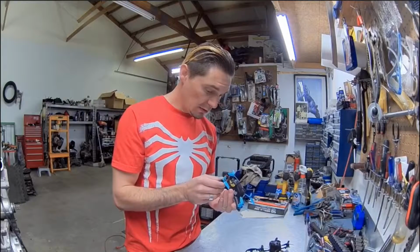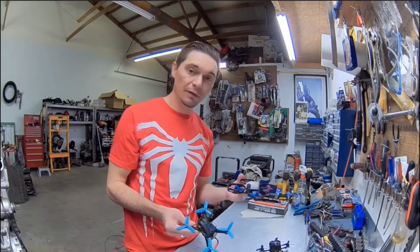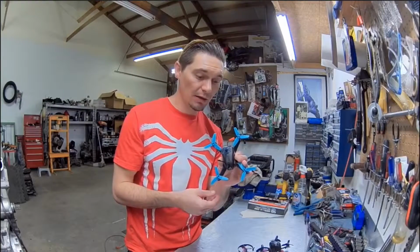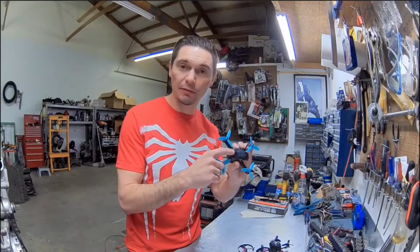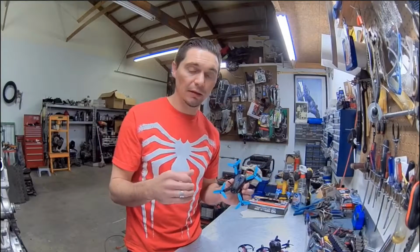So in comparison, if we was to do a scale between 1 and 10, I'm going to give this Blade Torrent an 8 because it's really, really great. But I'm going to give this Scimitar 110 a 10. Straight out the box, it is just amazing. And being a type of handyman that I am, I'm not going to cry and whine about a little bit of mod that I got to do to the antenna right here. That's no big deal to me.